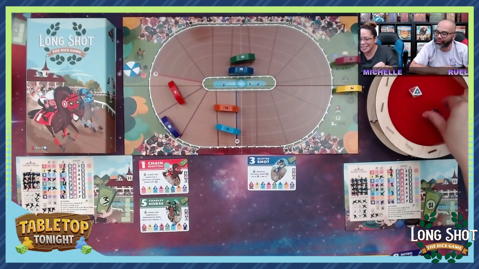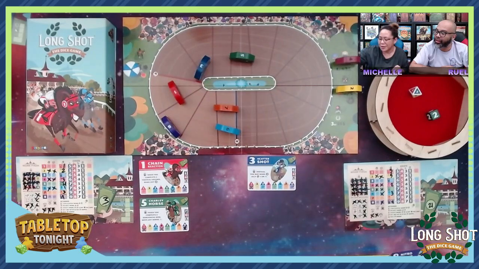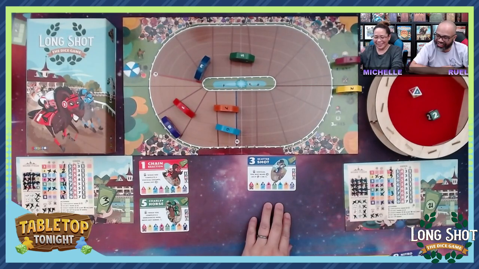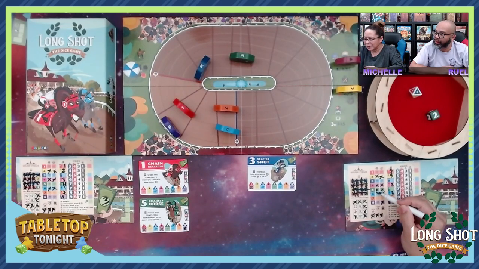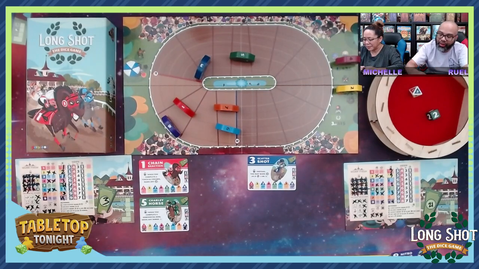3. So move 2 spaces. Oops, 3's down. 1, 2. And then, okay, secondary. So 1. Oh my gosh, 1. No way. Oh, okay. So 3. Okay, I'm going to change that to the light blue so I can get that helmet. Nice. Okay, and I'm going to put a $1 bet on 3. And that's the end of that turn.